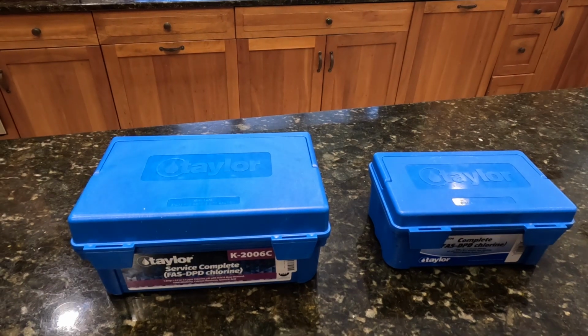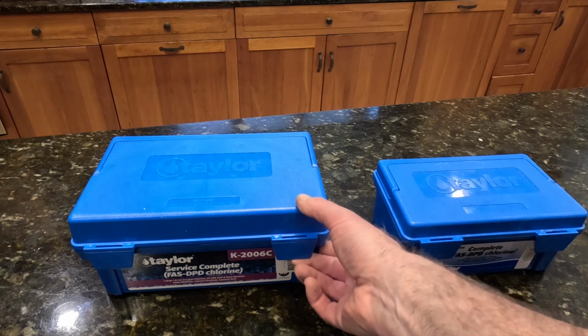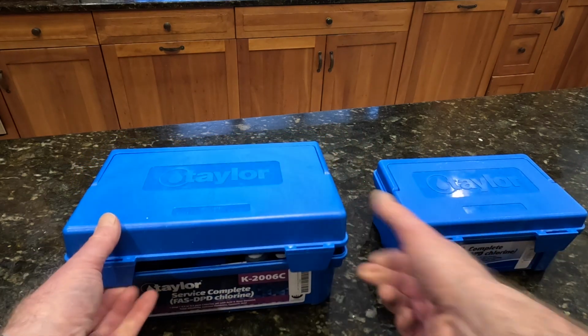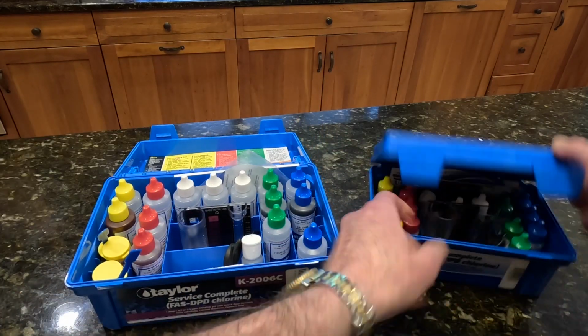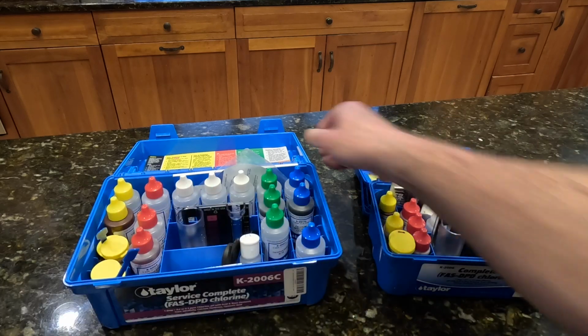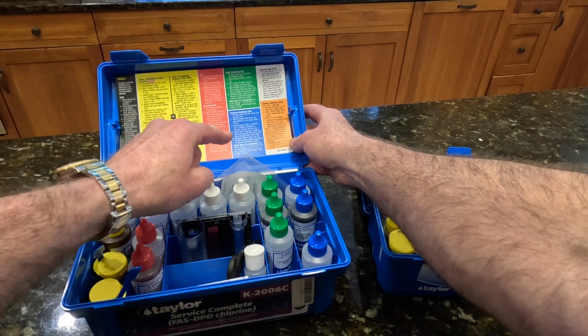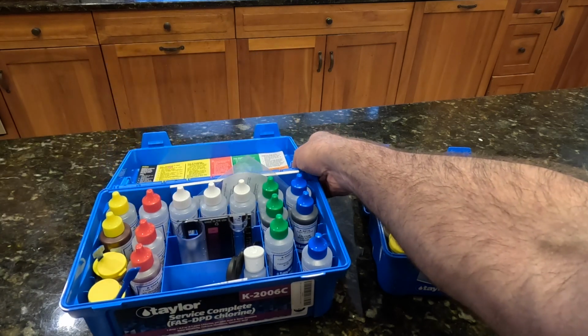Taylor chlorine test kits. This one is the K2006. This one is the K2006C, C for commercial. Same exact things in each kit. You can do chlorine, pH, alkalinity, calcium hardness, cyanuric acid, and that's it.